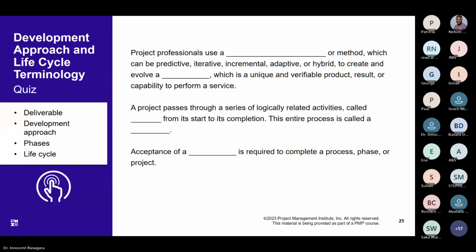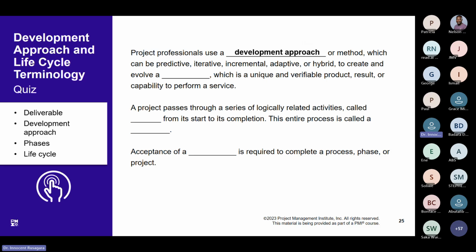Now, in the development approaches, as it is now maybe online, they say project professionals use a method which can be predictive.